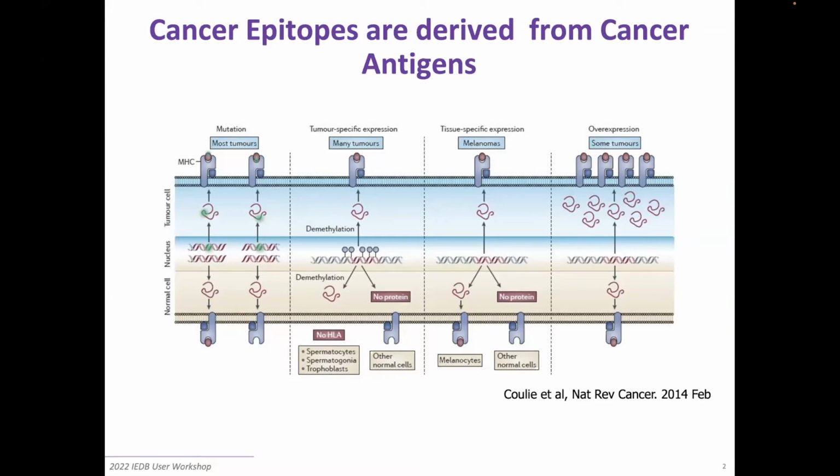There are other tissue-specific cancer antigens, for example, the ones that are expressed in melanomas, or that are expressed in the prostate cells and so forth. And then there are other types of cancer antigens which are really linked to overexpression, like p53 and so forth. These are proteins that are also expressed normally in cells, but are really overexpressed and become targets in certain cancer types.